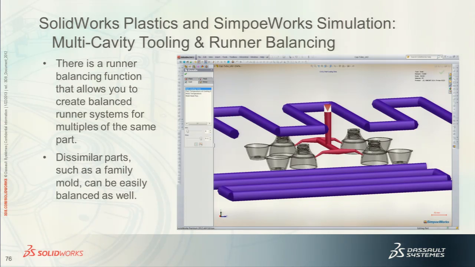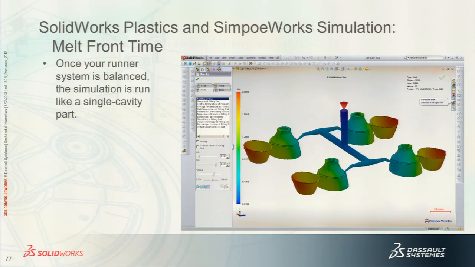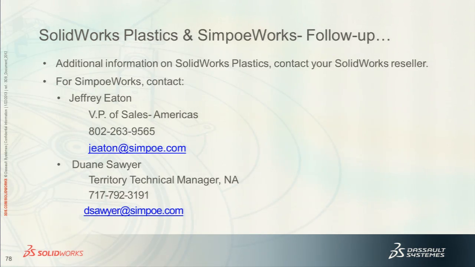I could do runner balancing for multi-cavity tools. It's very easy to set up as well. You learn a lot. You want all your cavities to fill at the same uniform rate, regardless of where it is in the tool. That way you will have uniform molding conditions in each of your different cavities. So runner balancing is an important factor.